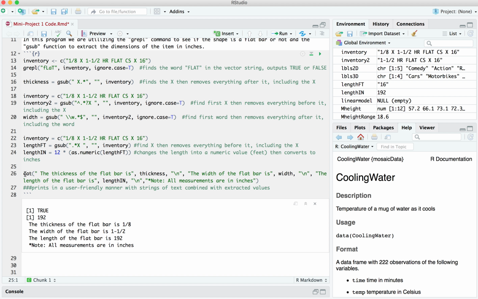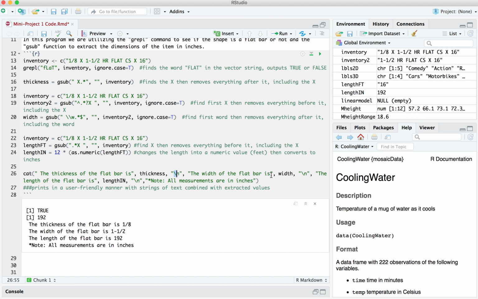Now, this here called cat, what it does is it takes everything that's inside the parentheses after it, and it concatenates it into printed strings. So this is going to take this string here and then put a space and put in whatever this thickness was. And then I added in here a new line so that it knows, okay, I want to print a new line now.